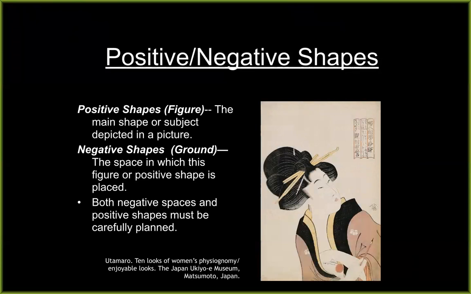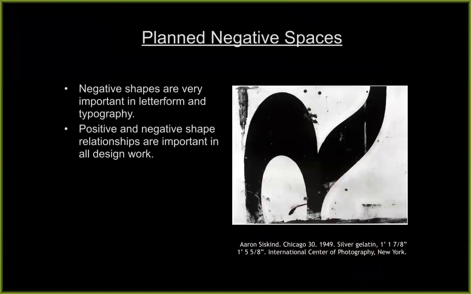So not only do you, when you're looking at work and when you're creating your own work, look at the figure or the foreground, the positive shapes, but you have to consider the background or the negative shapes, because that will play into the way your composition is balanced or unbalanced, where the viewer's eye is going, all kinds of considerations.